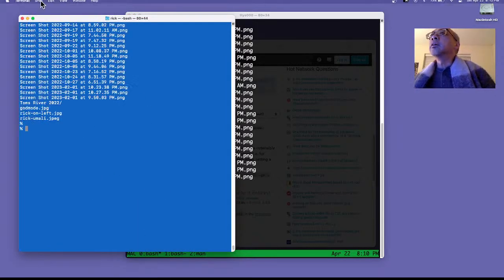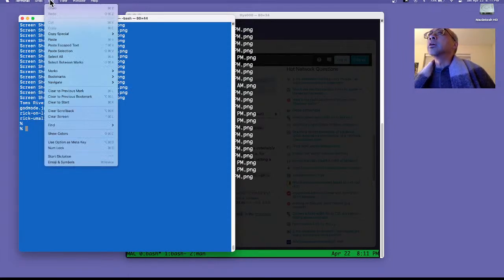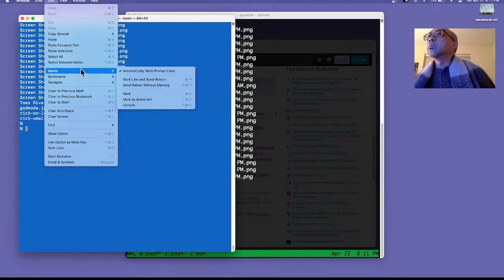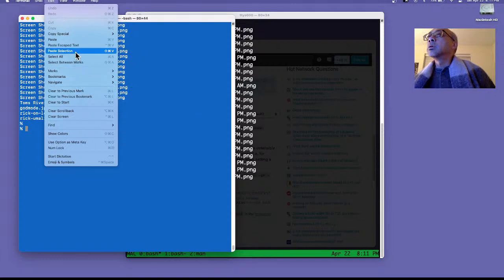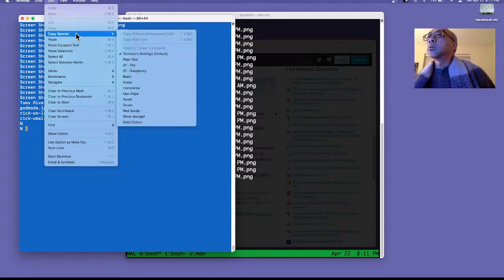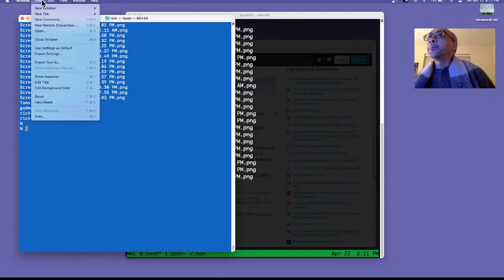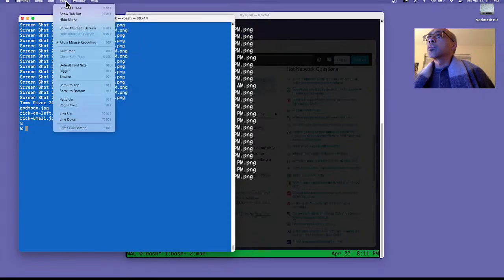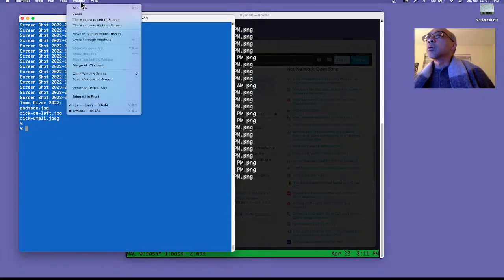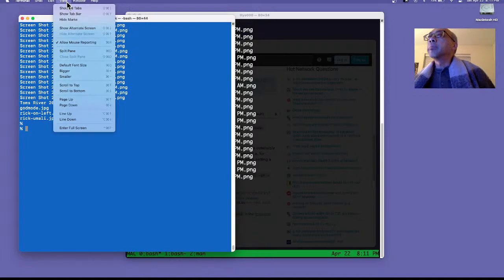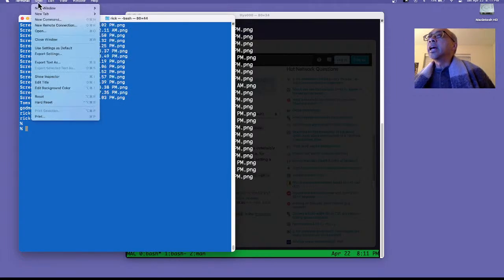Let's see. Maybe there's something here. Oh, maybe there is. Navigate. Nope. Marks. No. I'm learning how to use the Mac terminal. But yeah, I don't seem to see a way to search.